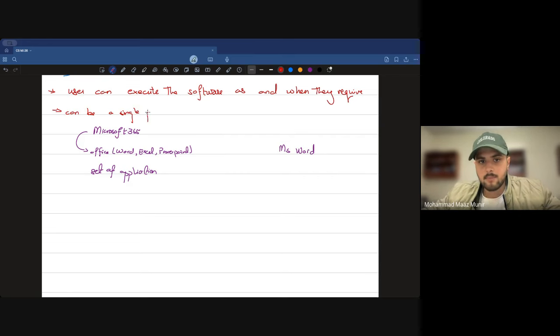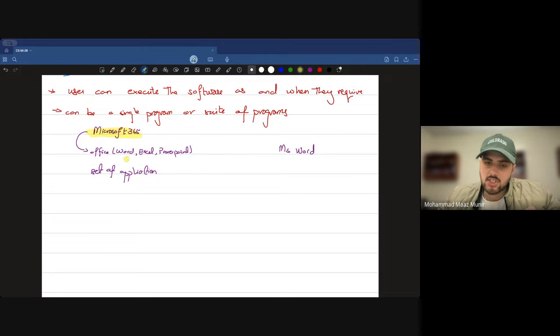It's up to you. You can call both of them application software. Why? Because even Microsoft 365 is an application software, which includes all of these things, so we call it a set of different applications, whereas if I only deal with Microsoft Word, that will also be.